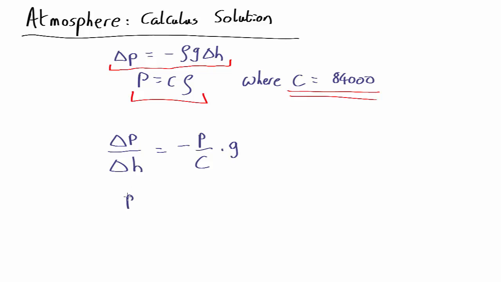So our equation is P prime of h, the rate of change of pressure with respect to height, equals minus a constant, which is g over C, times the pressure.